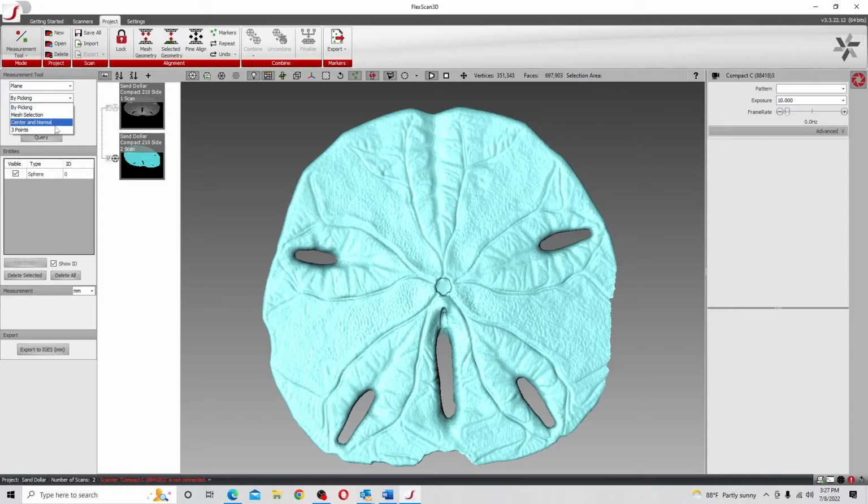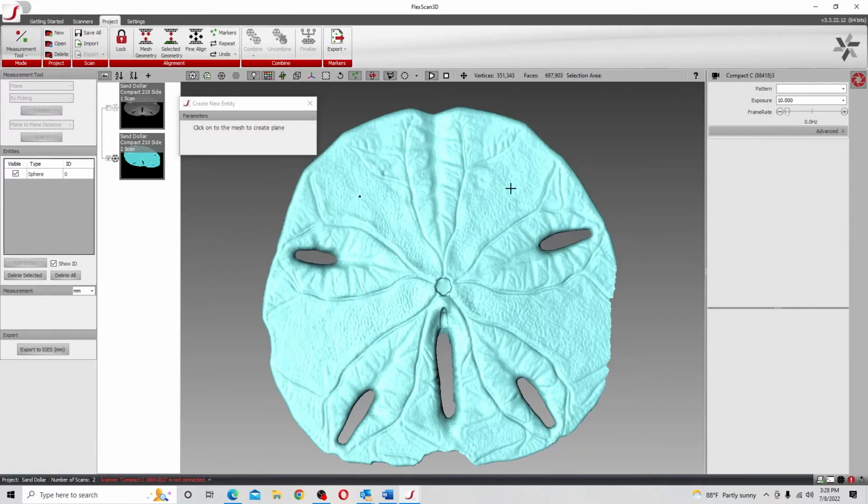You can do it in a number of different ways, but picking allows us to add more points than just 3, which gives us a more accurate representation of both the size plane that we want and making sure that it's as flat as possible. So we're going to keep it to picking and hit create.